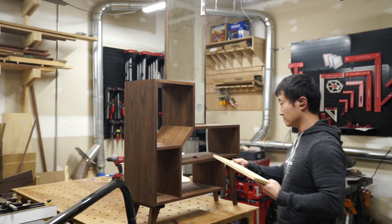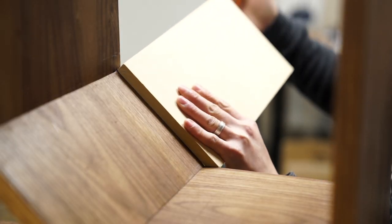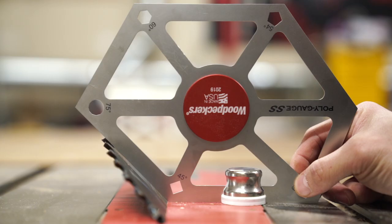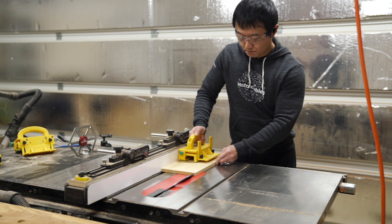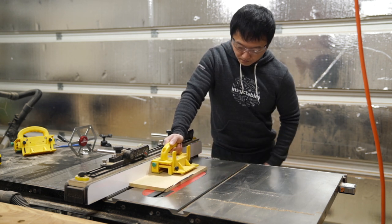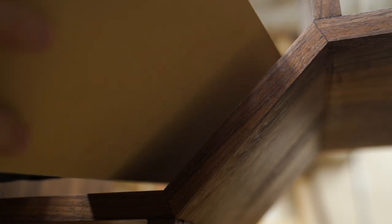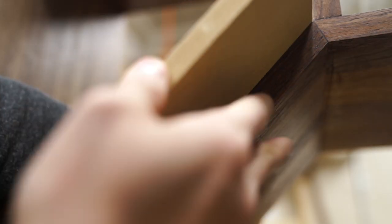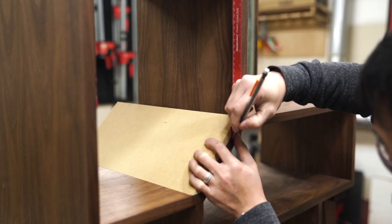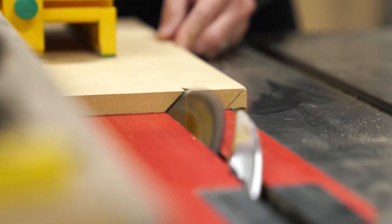Now if I was to build all the drawers for a rectangular opening, I would just cut all the pieces for all the boxes at once, but I'm not. So I focused on the bottom drawer first, which has one side angled at 45 degrees. The first cut was just to cut it down so that I could fit it into the cabinet opening in order to mark the final height that this box needed to be, and also to confirm that the angle was indeed at 45 degrees. Then I could just adjust the fence on my table saw to make the second cut and bring the piece to its final width.